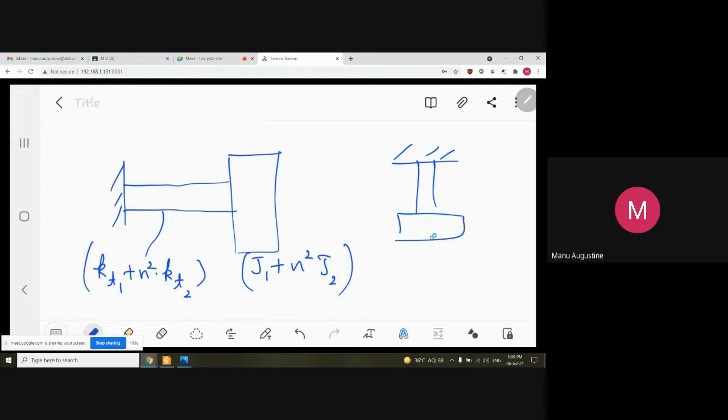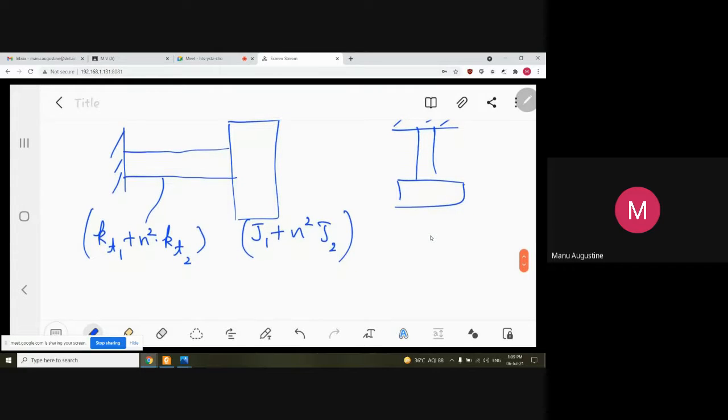A torsional pendulum can be horizontally placed or vertically placed. It does not matter, because you are not giving lateral displacement to this pendulum. You are simply going to rotate it or twist it and release it. So whether the torsional pendulum is acting in a horizontal direction or vertical direction, the nature should not be affected.